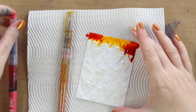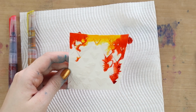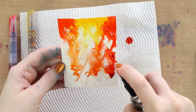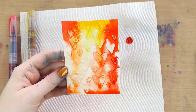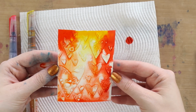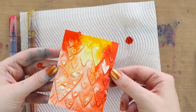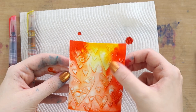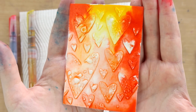Whoa, that kind of came out a little bit quicker than I expected. And then if you tilt it, yeah, see, this is working much better now with the gesso there. Sometimes you need to help it along a little bit by helping the colours move around. You can tilt it. Oh, that looks so pretty. Just going to try and get those. You could also just use your finger and smush the colour around a little bit. Want it there. Whoa, how cool does that look?